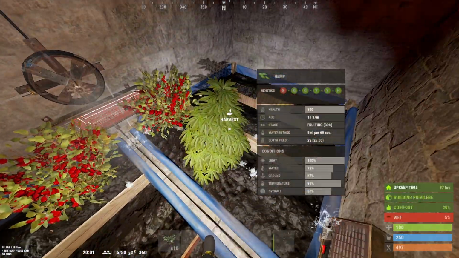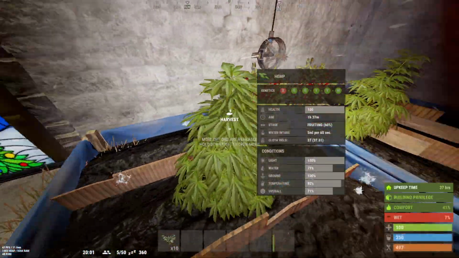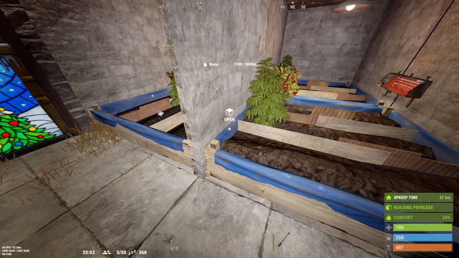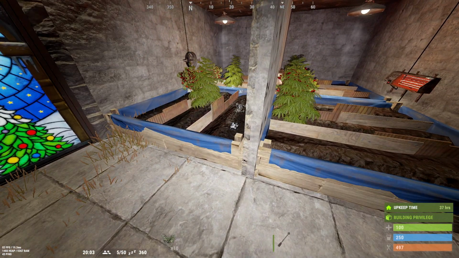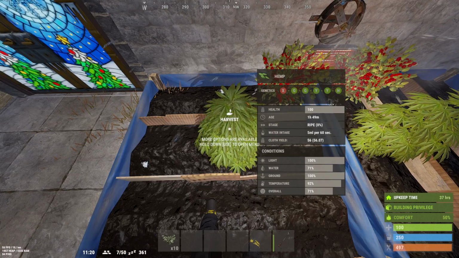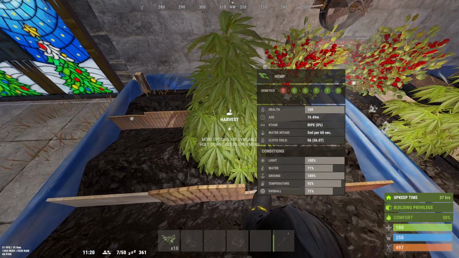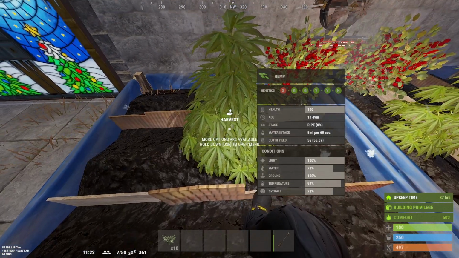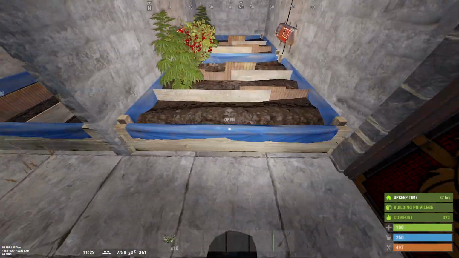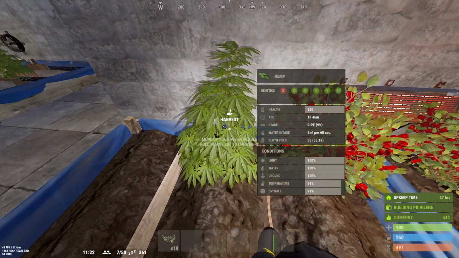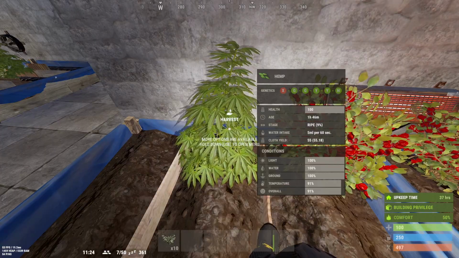Now we're just waiting for the hemp to come in so we can compare cloth yields. See, now I'm confused. 56 versus 55. What?